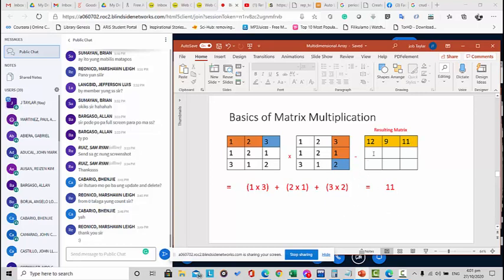Similarly, if we want to know this one, okay, so we're now in the second row. So we're not doing the first row. Instead, we need to choose the second row. And since we are in the first column, we will use the first column here. Okay? So we do the multiplication, 1 by 1, 2 by 1, and 1 by 3, total of 6. Therefore, the value of this one is 6.